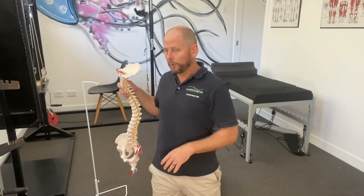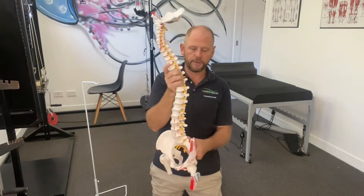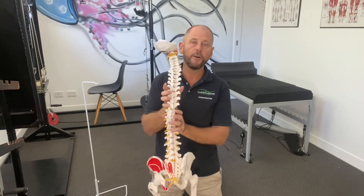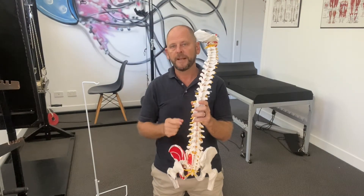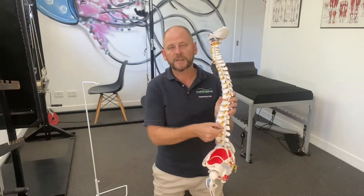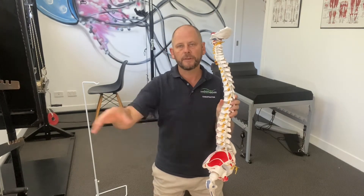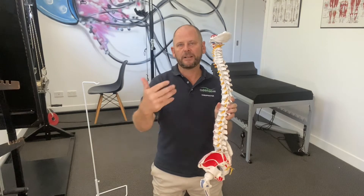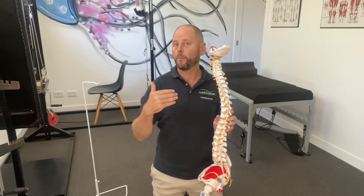The problem with this is if your spine is shifting sideways you're going to be compressing the nerves to the side, or you could be causing arthritis in these tiny little joints all the way up. The more arthritis you have, the smaller the space for this little hole to send messages to all the nerves and the rest of the body. It can be a cause of your pain, but it can actually give you problems later in life which is worse than pain.